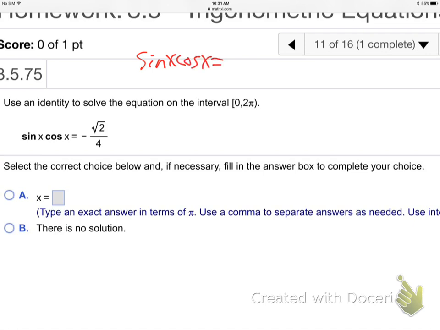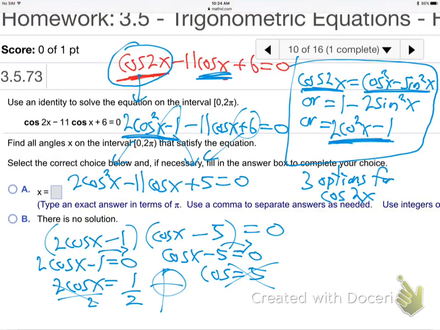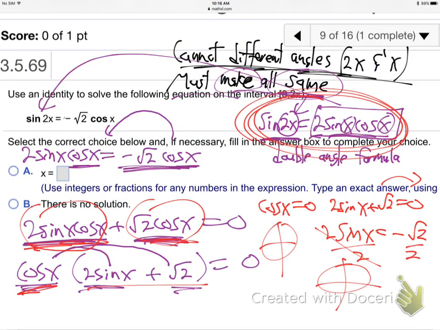2 sine cosine. This is a tricky one. What should have occurred to my mind is if I can just make this 2 sine cosine, I can replace it with sine 2x. Remember that theorem back here? That's what they're doing, and that is a way better way to go. Right here, remember this theorem? Sine 2x is 2 sine cosine. So if I could just make that left side, just multiply by 2. So I'm not going to multiply by the denominator. Did that one have a 2 in the denominator?